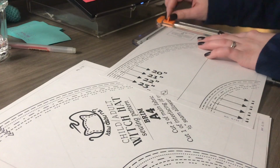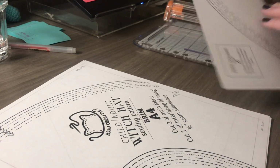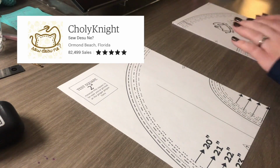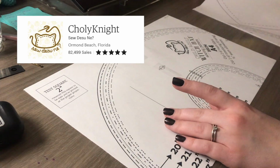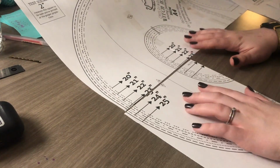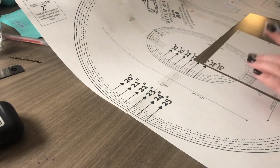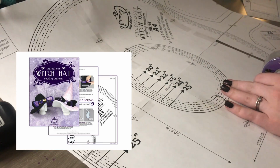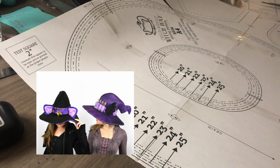While you're enjoying those lovely crinkly paper sounds, I wanted to take a second to talk about the pattern that I'm using. I found this witch hat pattern on Etsy from Choli Night. They have all sorts of cute patterns, including plushy patterns if you're into that sort of crafting. So basically, you just print the PDF, assemble, follow the instructions, and voila, you have a hat. This pattern is very beginner friendly and has a bunch of suggestions for materials as well as cute add-ons like cat ears, potion bottles, wings, you name it.